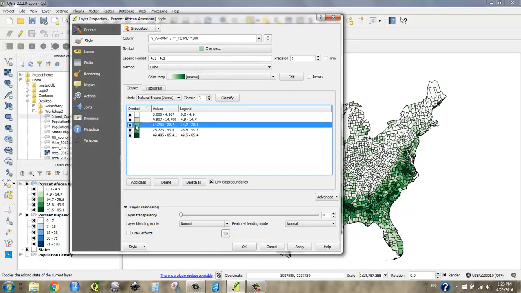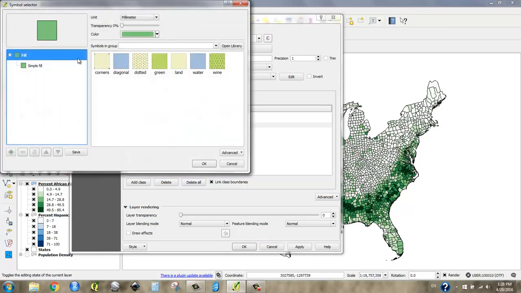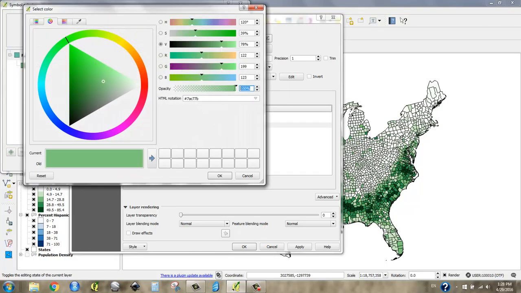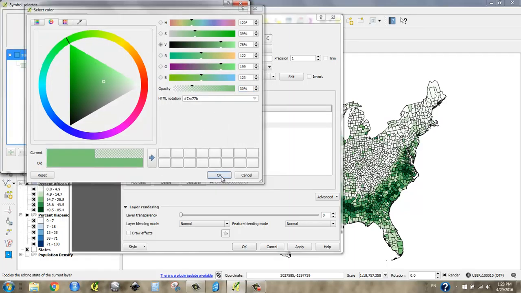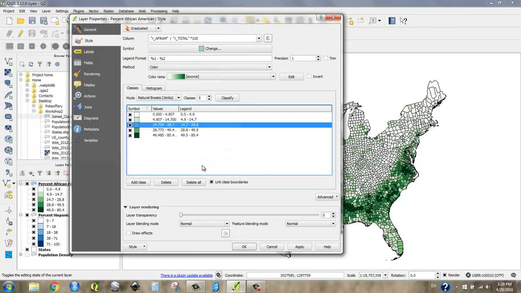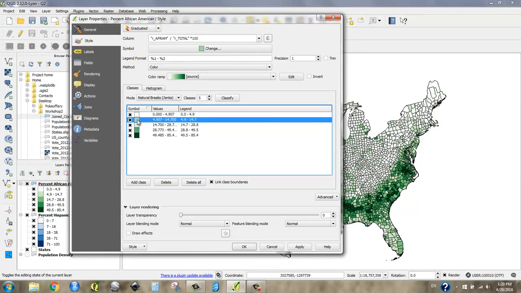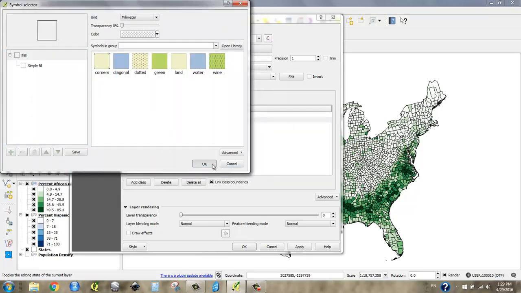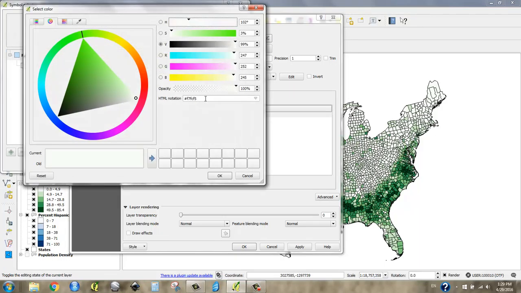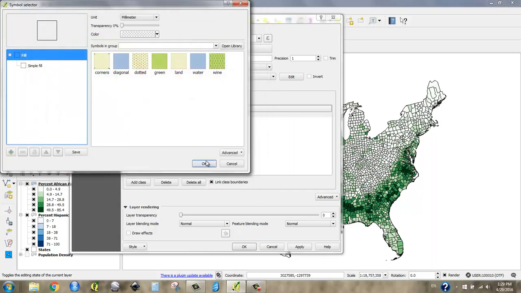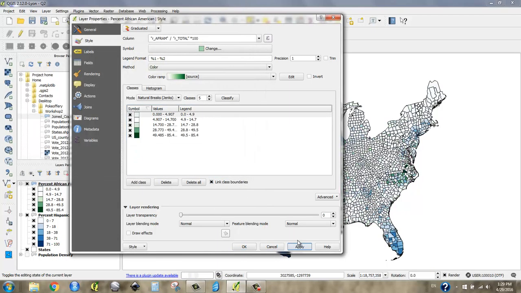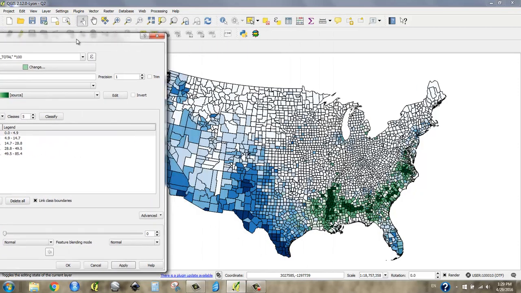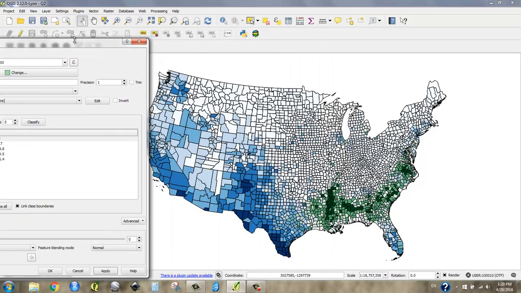And then this one I'm going to make very transparent. Let's make it even 30. So I'm doing 75 and 30, I think is what I have going on here. And then these two, these are less significant percentages. So for our purposes, let's just make them completely transparent. Okay. I'm going to make that completely transparent and say okay. And now let's hit apply and see what happens. I don't know if you can see that, but now we see both at the same time.